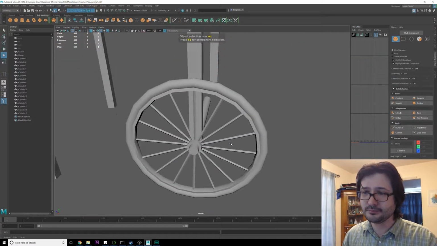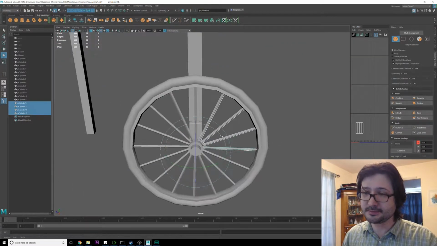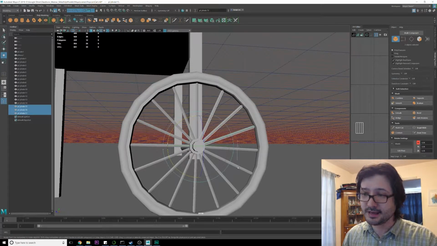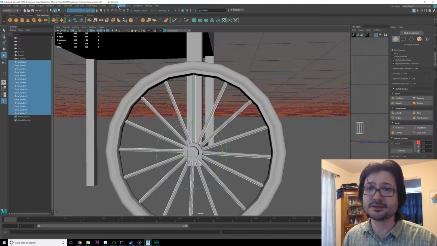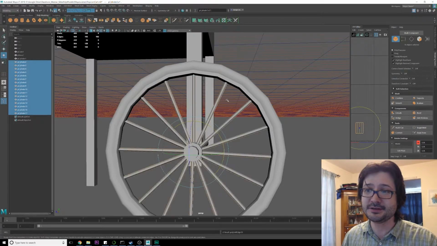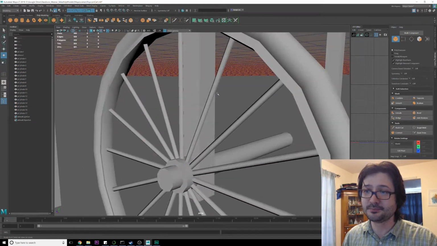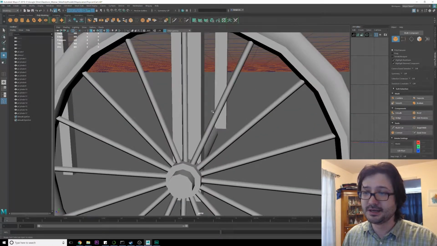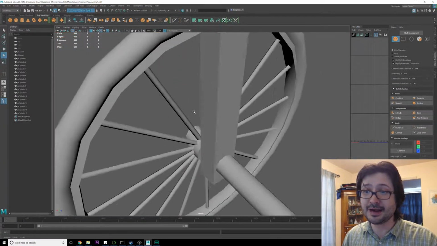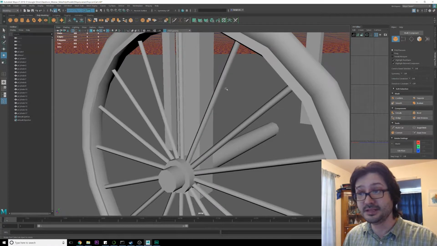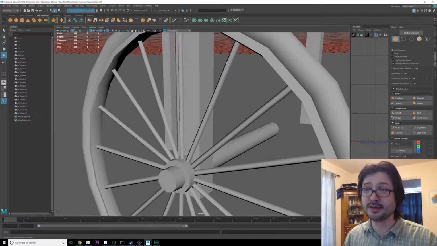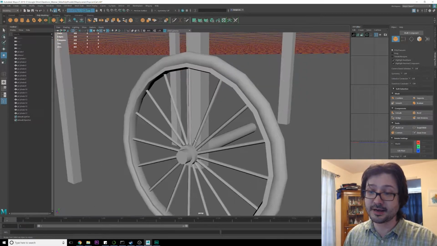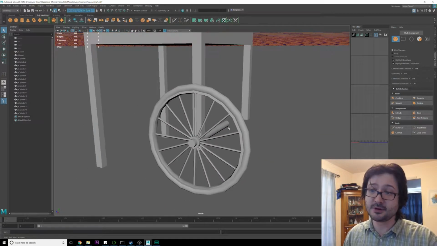Okay. And what we might want to do is grab, it's up to you, you can grab all the spokes and soften these if you want to. The problem is you're probably going to get black edges coming around because of how it's going to do things. So if we go to Mesh Display and do soft edges, see how you end up with this sort of always dark side to it, and that's because the normals are now blending around to the back side, and the back side with the default lighting inside of Maya means that it's going to be dark away from where we're looking, and so it looks like we've got these dark edges coming around the other side. I'm going to leave it like that for the moment. We might want to change that later.